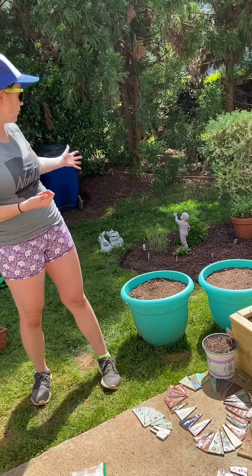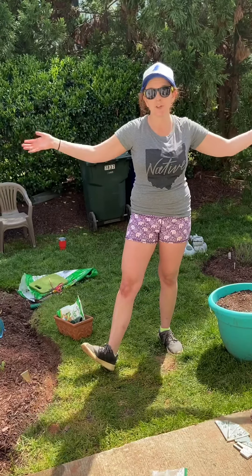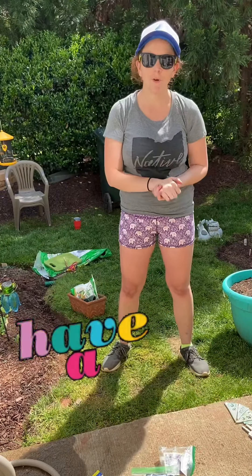And herbs over here — you can start planting some herbs. Hopefully, I've given you some ideas on a couple of projects to keep you guys busy during this quarantine. Make sure you're staying inside and following these orders so we can get out. And if you are outside, make sure you're wearing a hat and your sunscreen. Hopefully, I'll have a video out for you guys soon. Thanks, have a good one.